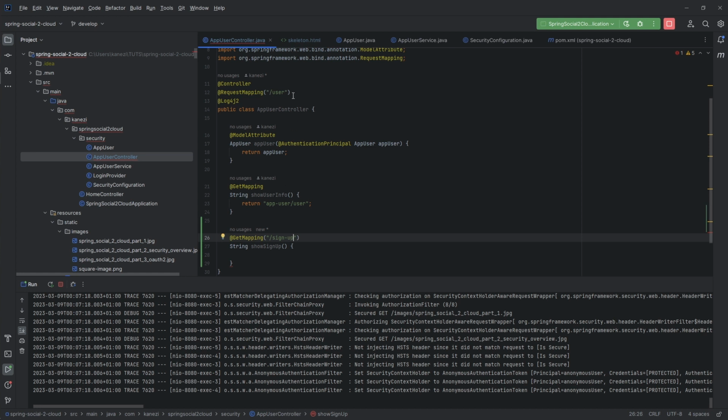App user controller has a request mapping of users, so the full path will be /user/signup. And we'll return app user sign up HTML, which we'll create.